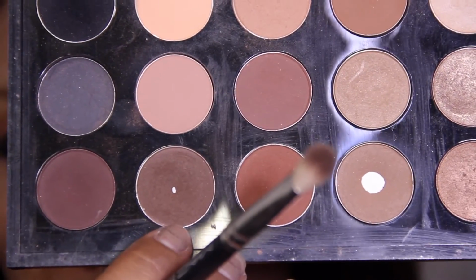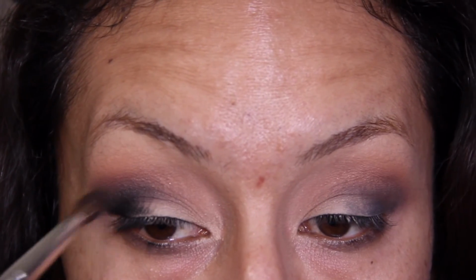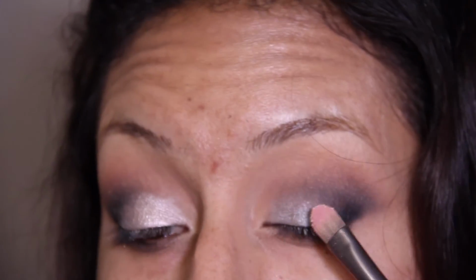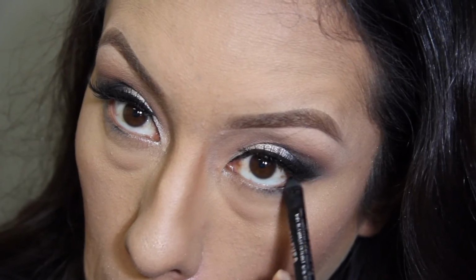Now I went in with brown color because I felt like it needed a little bit more blending, so I'm going into a color that will help me blend out those colors even further. Now I'm going to be placing a silver glitter metallic eyeshadow onto the eyelid. Just like that, we have eyebrows, eyeliner, and lashes.